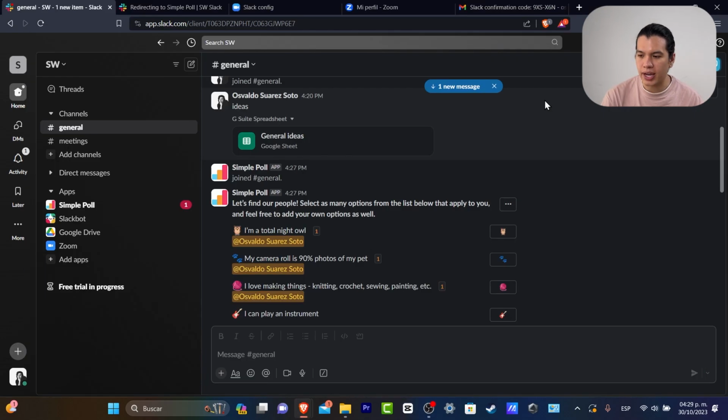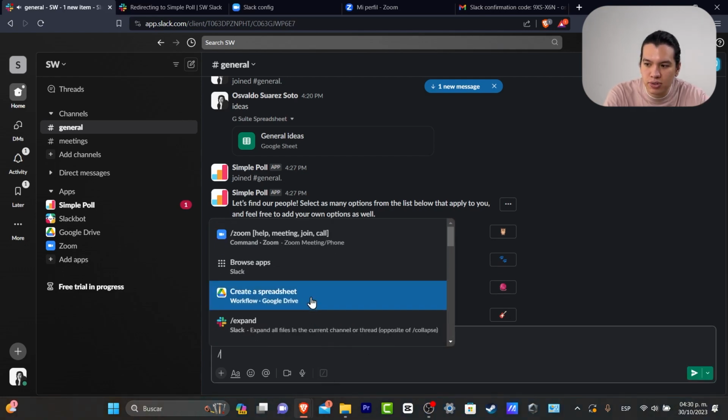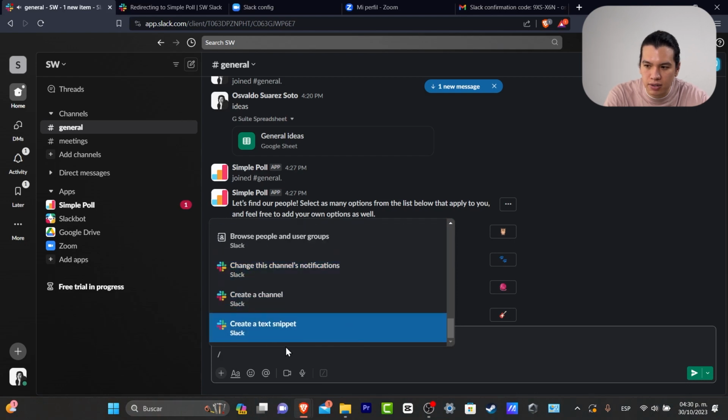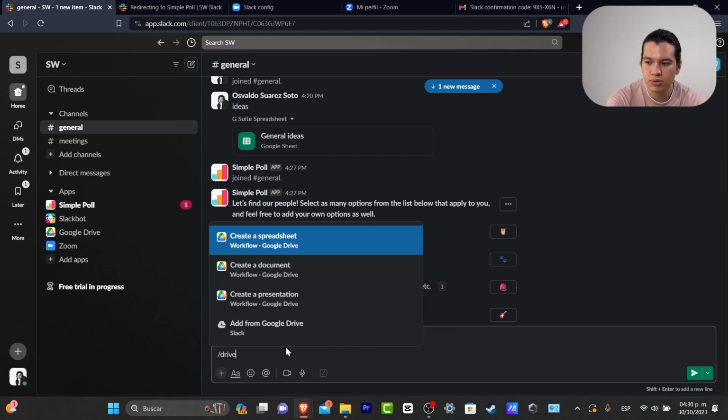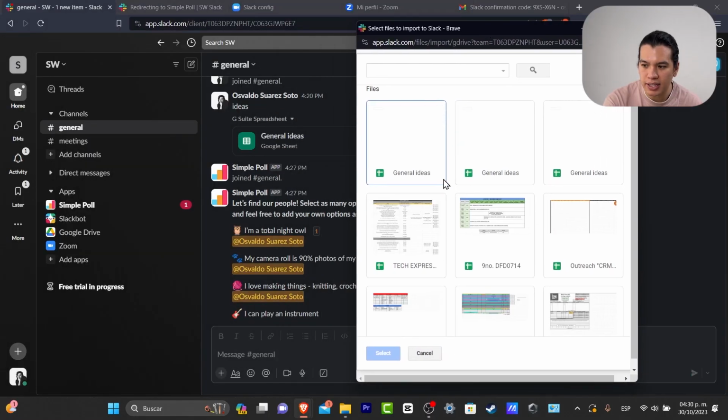Slack. So a final quick tip that I can give you is to use, every time you want to add something, specifically speaking about outside Slack, for example applications, do it directly into the shortcut section. So you can choose that button or just go slash and you can see that I have a lot, truly a lot of sections that I can focus on. So if I wanted to do something directly from Google Drive, for example, just type Drive or type Google Drive, and it's going to be showing you add from Google Drive Slack, and I can choose something specifically.